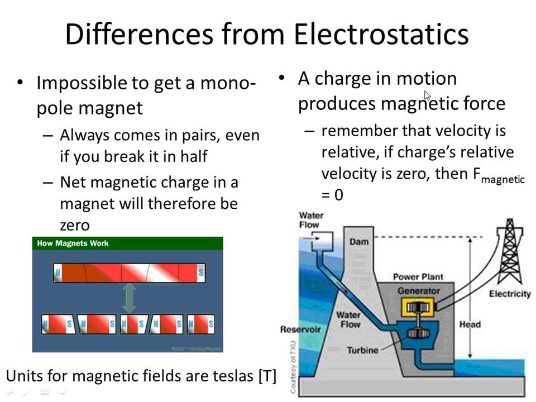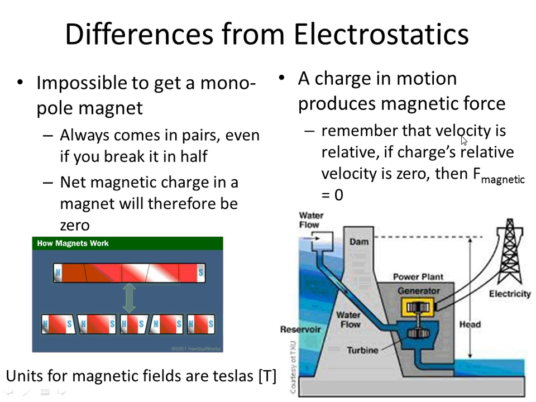So, a charge in motion produces magnetic force. That's what we were just talking about. Apparently was not introduced to you in chemistry, but that's okay. An electron can be sitting there and giving off its own electric field, but if it's in motion, it's giving off a magnetic field.